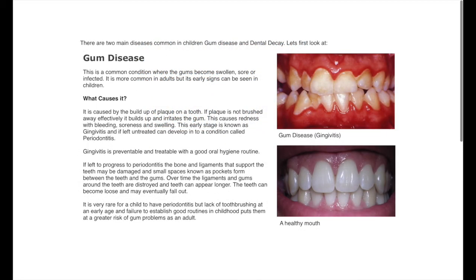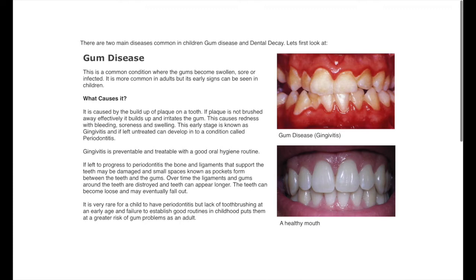When plaque is not removed or brushed away effectively, the build-up of plaque irritates the gum. As you can see here in the top picture, plaque retention around the gum area causes redness, bleeding, swelling, and the mouth can become sore. This early stage of gum disease is called gingivitis. You can see clearly here in the pictures the differences between a healthy mouth and healthy gums and one suffering from gum disease. Healthy gums should be firm, pink in colour rather than red, and they have a stippled appearance similar to the skin of an orange. Healthy gums do not usually bleed. Gingivitis is preventable and is easily treated with a good oral hygiene routine and regular effective toothbrushing.